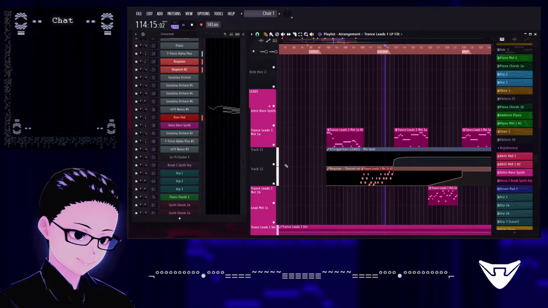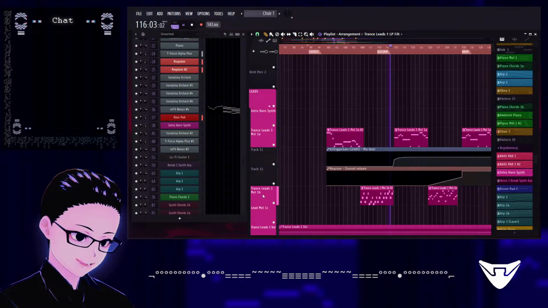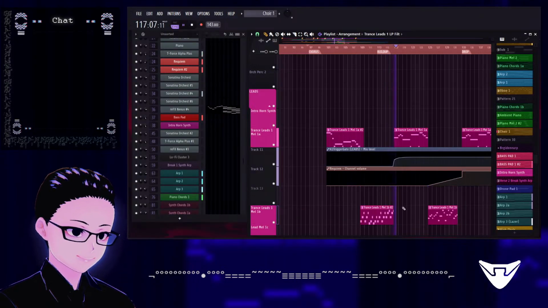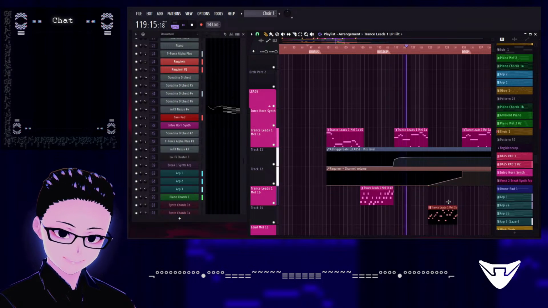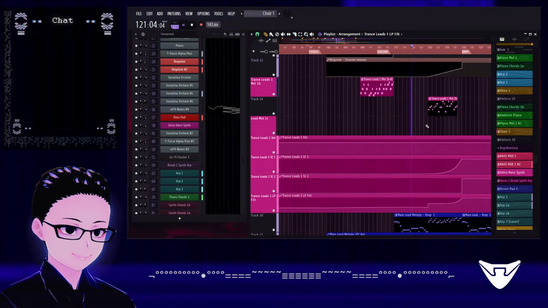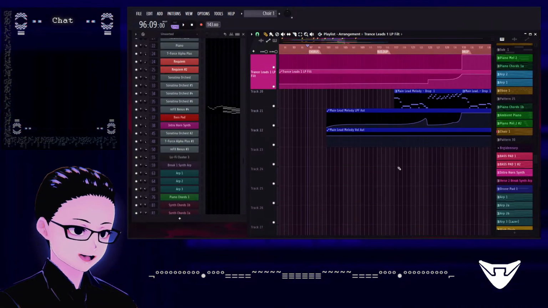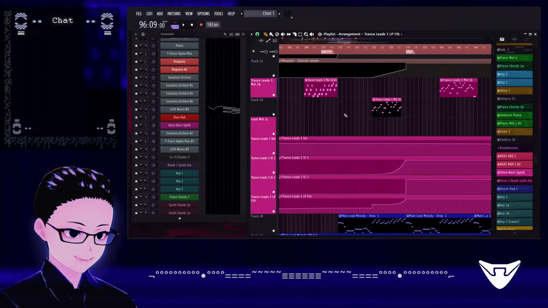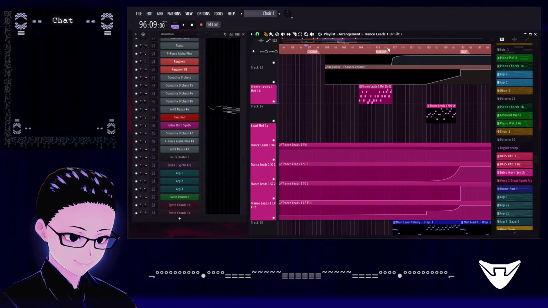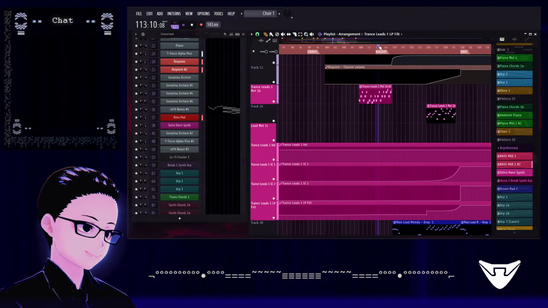I do need to separate these. So I need to ease that in a little more as well. I need to make it so that it's not so sudden, not so intense so quickly.